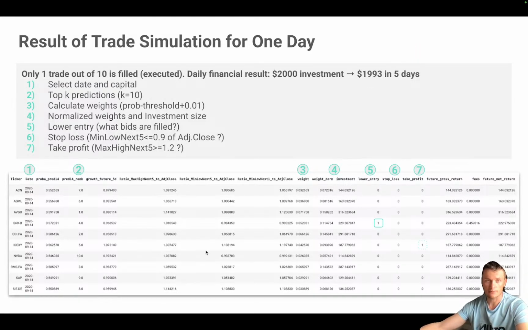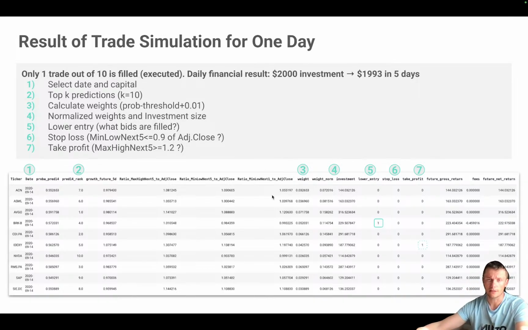So here is an example. This is 1 day of predictions, 10 predictions for these tickers. These are predicted ranks. They are not sorted at this time. So these ranks are between 1 and 10. I also show the actual growth each 5 days and ratios that I calculated to understand whether stop loss, take profit, or lower entry is executed.